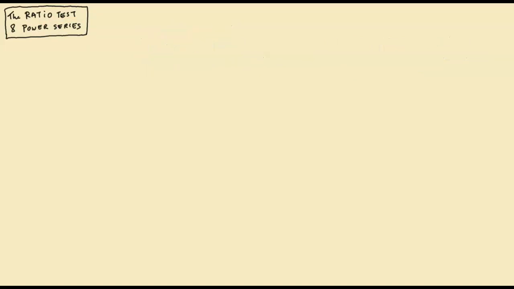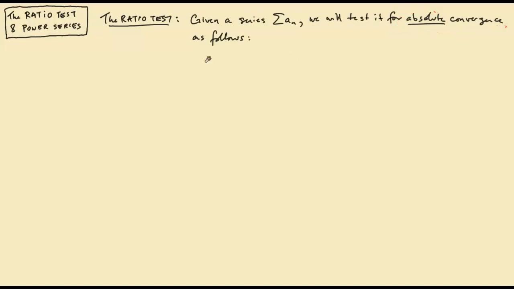So let me go ahead and state the ratio test. Given a series, the sum of a_n, we will test it for absolute convergence as follows. Well, we know that if we want to test for absolute convergence, we're actually interested in whether the series of the absolute values converges, which I'm writing down here in my customary green scratchwork color. What I want to do is to look at the term-to-predecessor ratio of this series. I'm going to have a statement about it up here. Given our initial series, we're going to test for absolute convergence as follows.